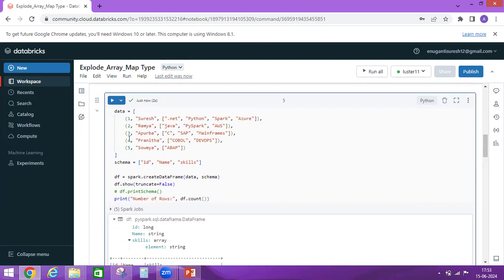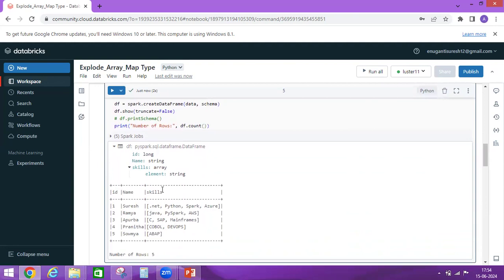It considers the ID as long type, the second column name as string, and the skills column as an array with string elements inside, so this is an array of strings. Next it created the table, which is what df.show generates. And here I gave the number of rows with df.count, which generates how many rows are in our data frame.